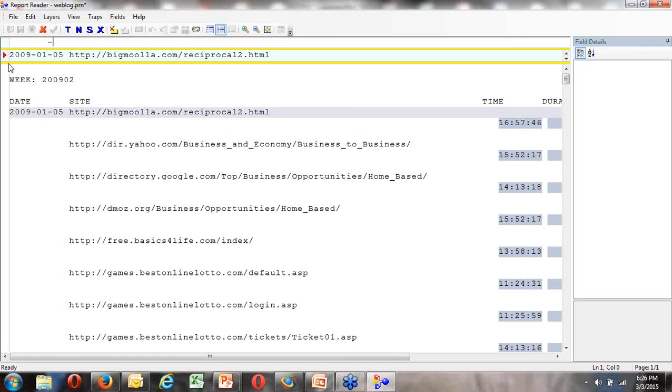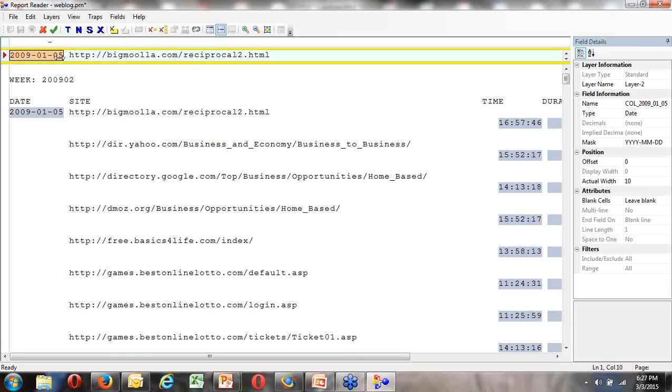So now I'm going to pick up my date, which goes from there to there. And over on the right-hand side, you'll see I now have another standard layer, layer 2. The name of it is going to be, funnily enough, date. Now it's recognized by scanning it that there is a type date, and it says it looks to me like it's year year hash or slash month month dash day day.